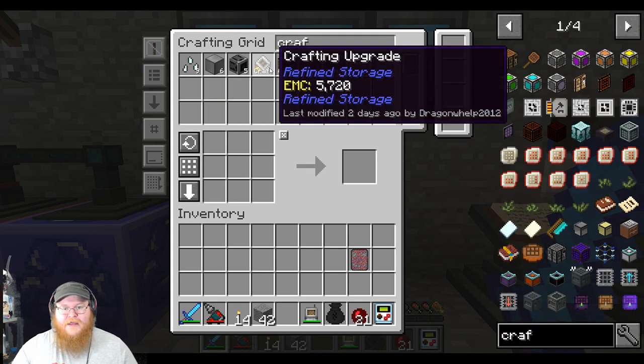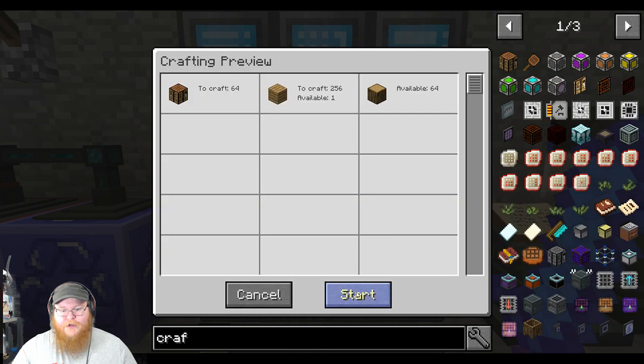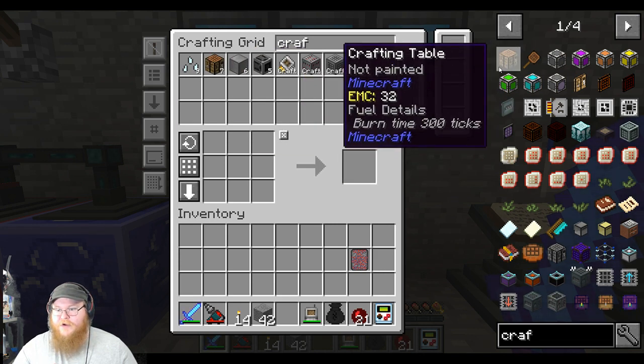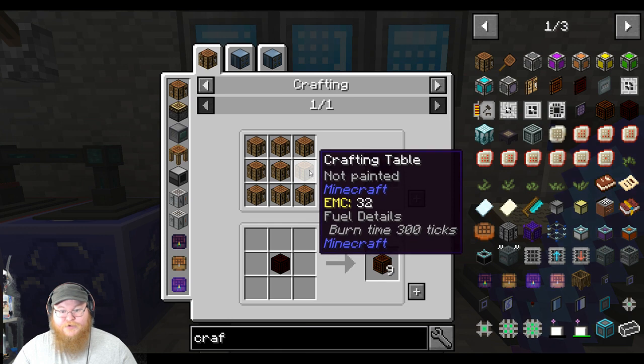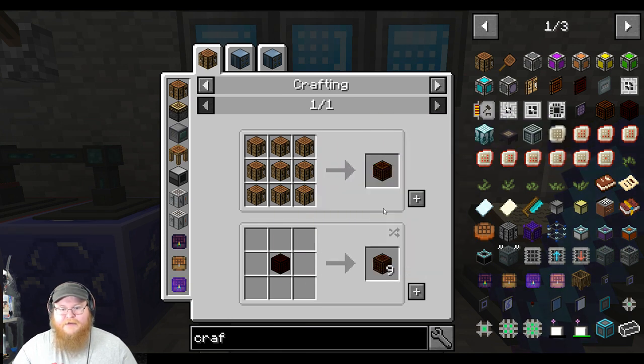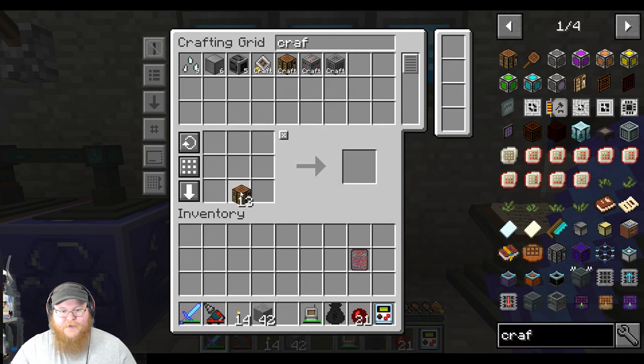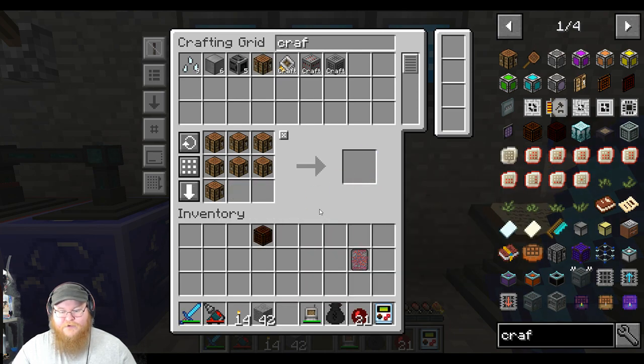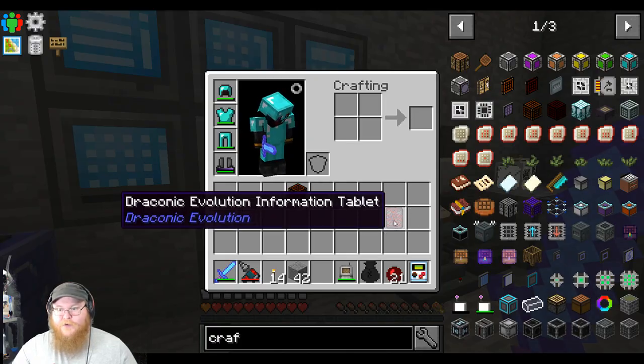And I think I have, yeah, I've got these guys on automation. So what we're going to do is we're going to just make a few, and then we're going to make, how do you make the crafting tables, though? Compressed crafting table is just crafting tables in a 9x9. We need a few of them. We do this. We're going to need 9 of those. So, but what else do we need for the extreme crafting?